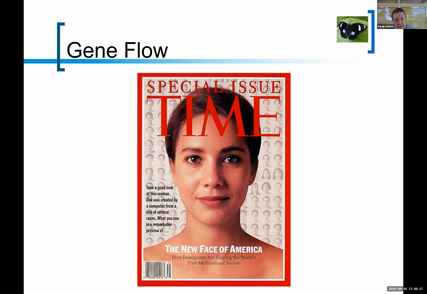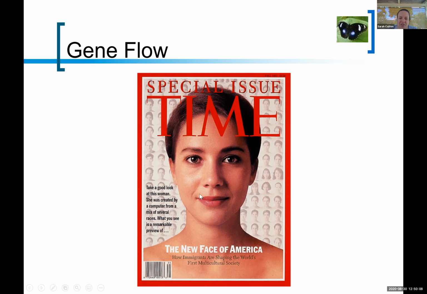Nowadays, COVID aside, people can travel all around the world in no time at all. So human populations are experiencing quite a bit of gene flow, a reduction in differences, because human populations aren't as isolated as they once were. We see a lot of gene flow happening within our own population, but that's true of other organisms as well. If there's a lot of immigration and emigration happening, then gene pools are mixing and reshuffling and getting new genes, which causes populations to become more similar to one another.